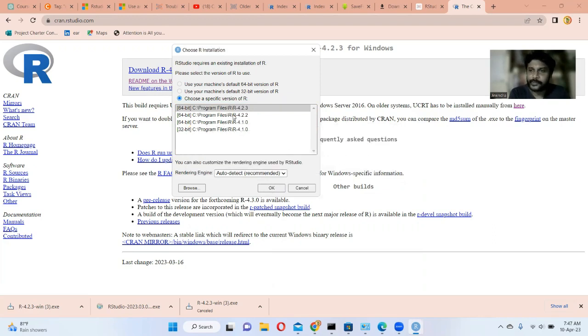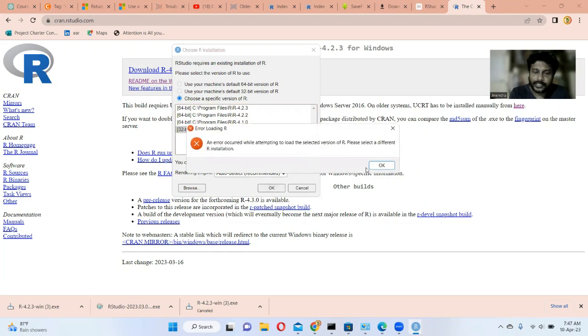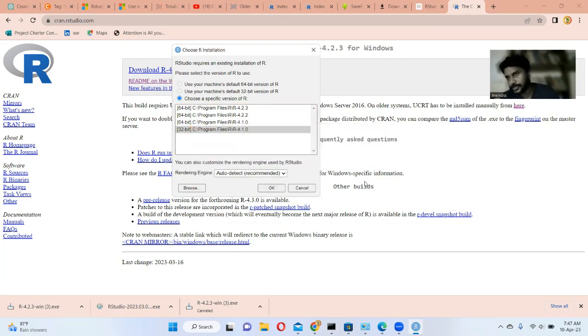We will see. I face this problem because I have installed several previous versions of R. So this R 4.22 is a previous version of R. If I try to put it there, that also makes the same error. And here 4.10, that also gives the same thing. That means this is not only because of the RStudio, the version of R also occurs for this one.